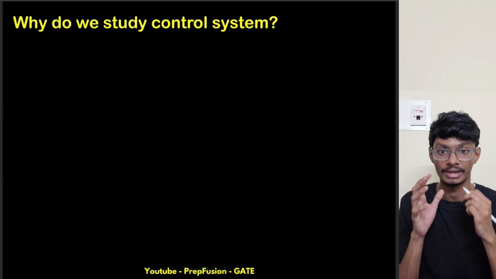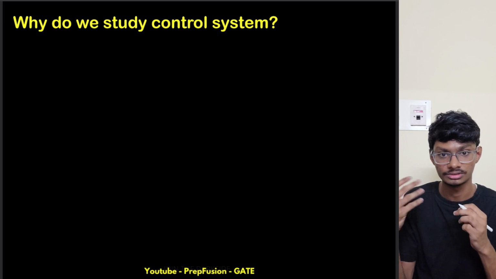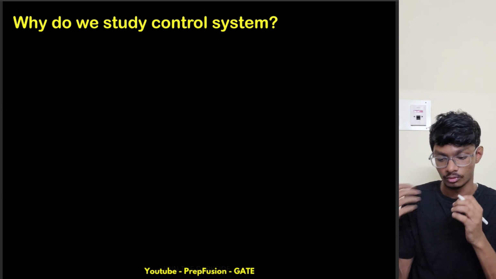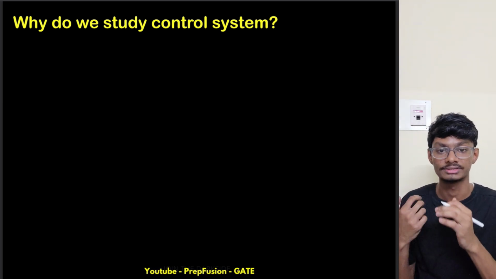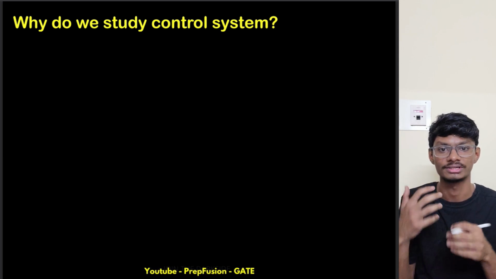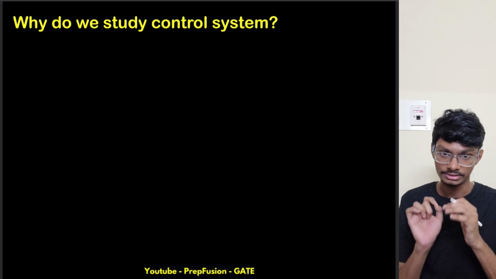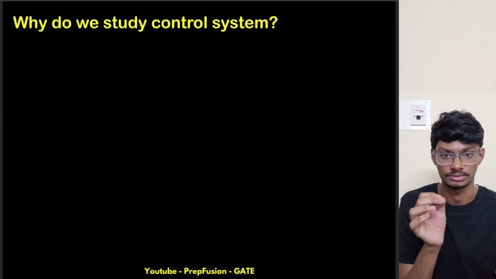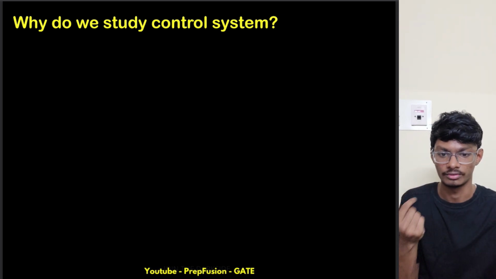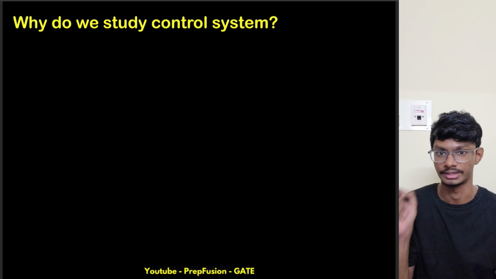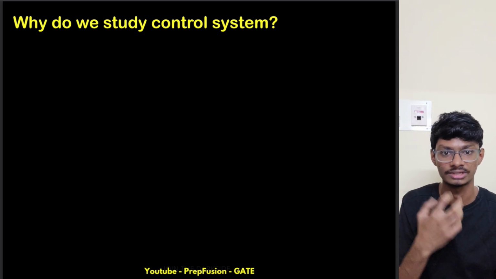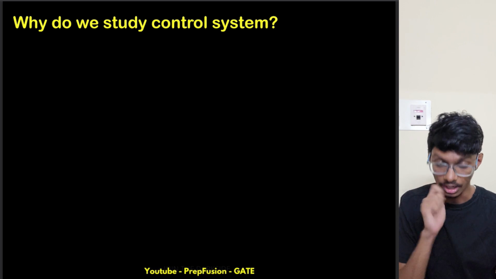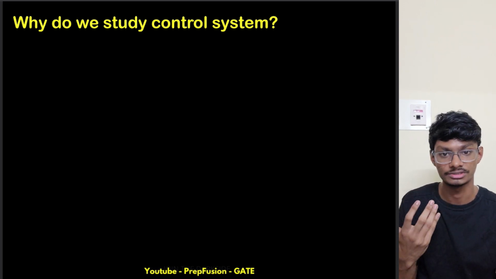We need to mathematically model the system. For that also, control system helps. All these things we study in control system. Stability I have already told. Also we need to see whether the system is observable or not, whether it is controllable or not. You may ask what these terms observable and controllable mean. All these things we'll study in this subject, so don't worry, I'm just saying the importance of control system. If you want to write, you can, but if you don't, it's okay, because this may not come in GATE, but it is for practical knowledge, your semesters and practical engineering purposes.